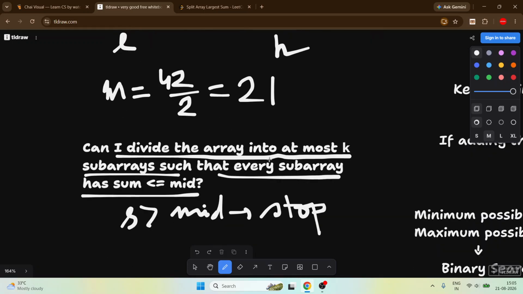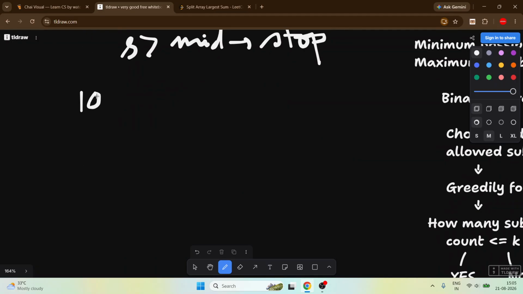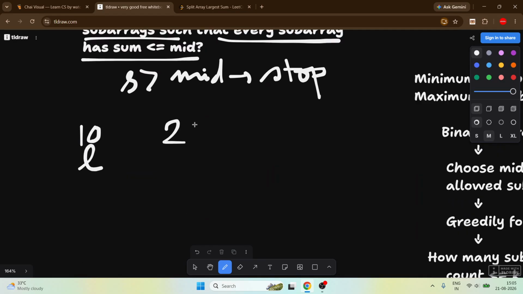Now we want to go to a much smaller part, so that we can get a smaller answer, because we have to minimize our answer. So our low will become 10 as usual, but our high will become mid minus 1, 21, it is 20. So this is our high.